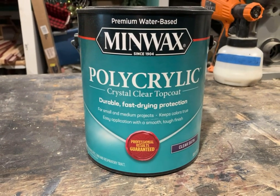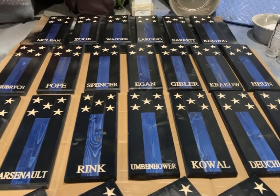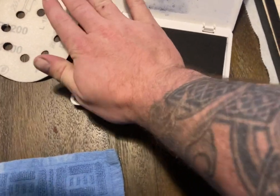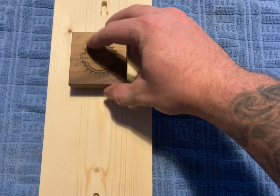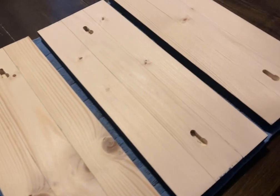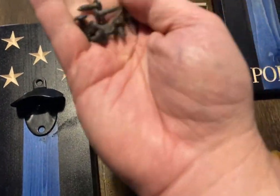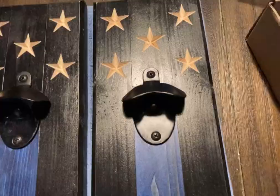For the finish, I like to use Minwax's water-based Polycrylic — it just leaves a nice crystal clear satin finish. I laid them all out and ran over them with the sprayer, and they all came out perfect. I did forget to video the part where I sand the back of them — I use 120 grit after the keyholes just to get all the glue off the back and make a nice clean flat surface. Once the finish is all dried, I take my stamp, mark the back with my logo, and then get ready to put the hardware on. I line up the bottle cap opener directly underneath the middle star and make sure it's right around the line where the union meets the stripes.